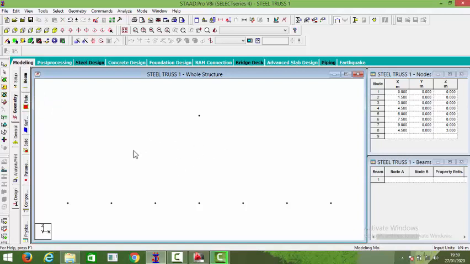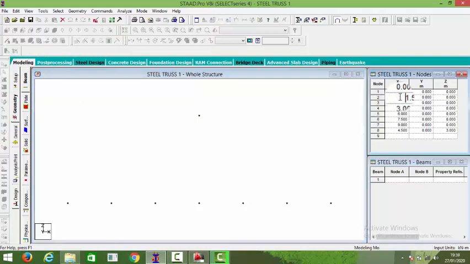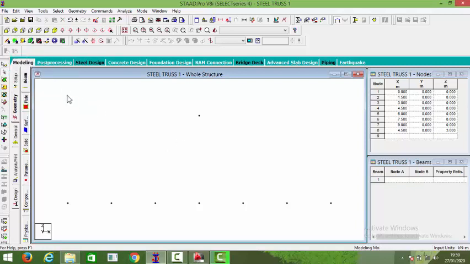Now you click on the modeling area so that your tools here will not be grayed out. For example, if you click on one of your cells, you find that your tools here are grayed out and you cannot click on any of them. If you want to use your tools in this area, you have to come back and click on the modeling area. Now we are going to pick up this tool in your main toolbar called Add Beam. With that tool, you can now add your beams.